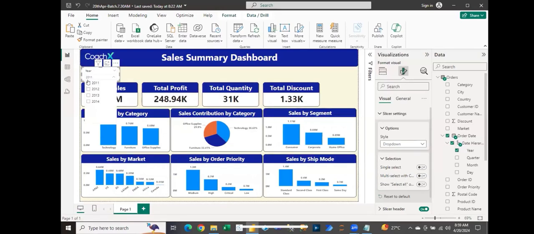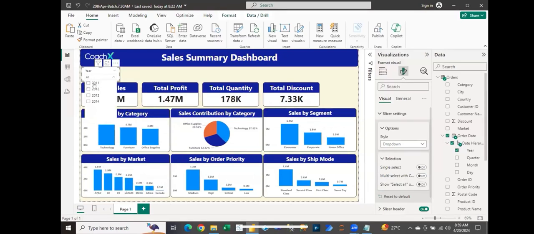If you want to add select all, so that before this 2011 the select all option also comes, then you can see this select all and you can turn this on. So now in the drop down, the select all option will be added as well, like this.